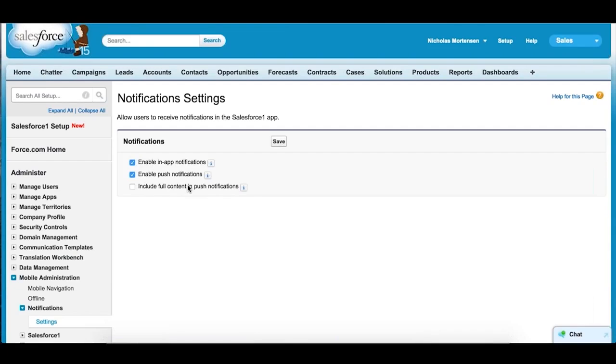If it's unchecked, this limits the amount of information that's pushed to your phone. So sometimes you have information that's a little bit more confidential. Maybe you have somebody else playing with your phone, maybe a niece or nephew, and you don't want confidential information about a client popping up because somebody chats something, does something in chat or tags you in it. Well, then you would want to make sure that this is not checked. If you're not worried about those types of things, then you can come over and enable this, and then you'll have full content in your push notifications.